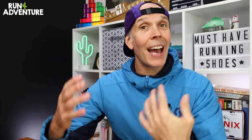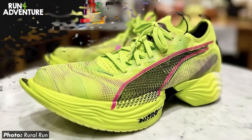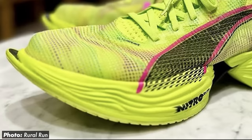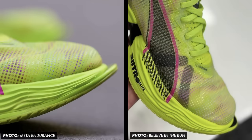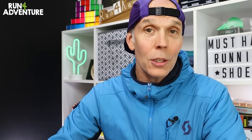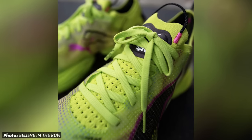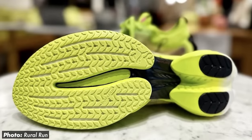Back to road running for the last shoe — from a brand that hasn't featured on Run For Adventure before. It is the new plated road racer from Puma, the Fast R Nitro Elite 2. It's a very interesting looking shoe with that split midsole setup, and it comes with a new Nitro Elite foam compound throughout the midsole — rather than the previous version's EVA heel section. The plate has been stiffened and extended beyond the toe of the shoe to help with forward propulsion. The Fast R Nitro Elite 2 comes with a lightweight knitted upper design to keep you locked in on race day while remaining highly breathable, and the outsole is clad in sticky Puma Grip rubber.